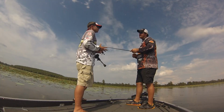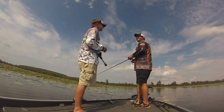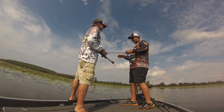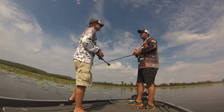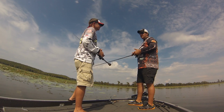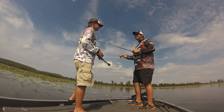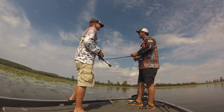And about how long are you going to wait before you set the hook? Once he hits it, about how long are you going to give him? I'm going to give him about a one-thousand-one, if he's lucky. Sometimes I overreact, I get a little excited, but one thing that's real important about this is I throw it on 50 to 65 pound braided line, and when you get hung up, you can just give that thing a good pull straight at you. You can pull it right out of there without breaking your line.